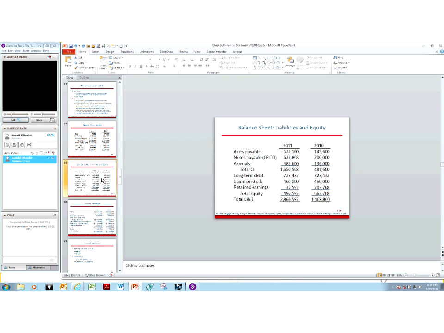So the second section of the balance sheet is your liabilities and your equity. Here it's the flip side. Instead of what you have, it's what you owe. The liability section of the balance sheet is broken down in terms of current liabilities and non-current liabilities. Your current liabilities are things that are generally due within a year. Certainly you can imagine accounts payable: you get invoices in, and those are generally due within 30 or so days. Notes payable are many times the current portion of long-term debt. That's what you owe back on your debt within the next year.